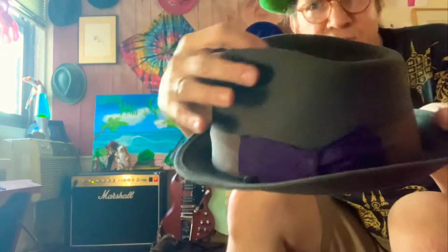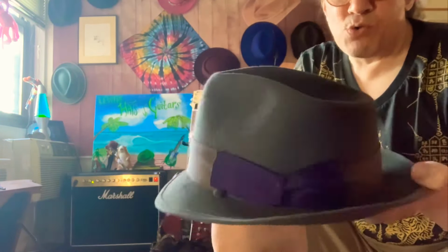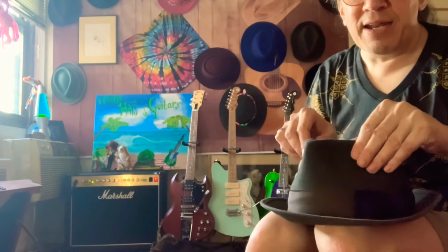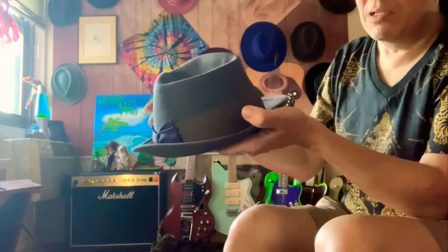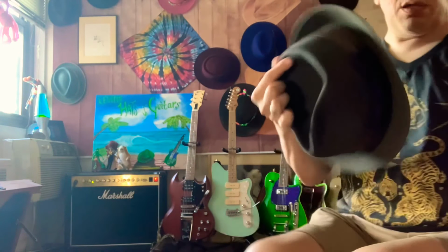So what you did is you lowered your whole hat, basically, but you just left a little height in the front because you don't want it to look like a pork pie. You want it to still have a fedora look. So what you do is you keep the front a little higher. There's your teardrop. The whole back is flat and low. Low, low, low, low, low. It's easier if I do it when I'm watching.